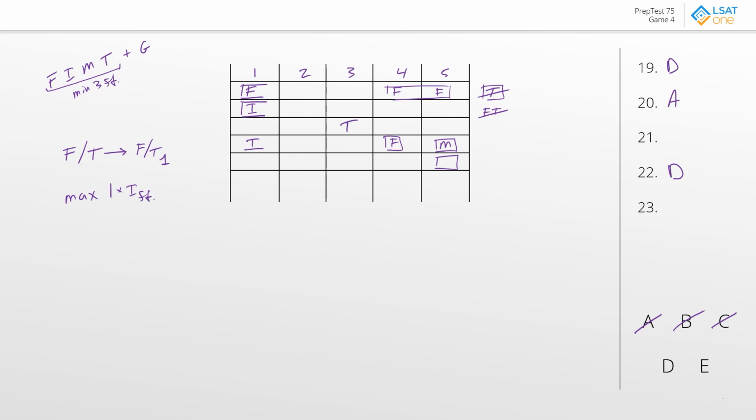But that would mean that the feature that's in number 5, what would this have to be? If everything else is industry or marketing, then this one is left to be either, arguably, F or T. So we could have an F or a T here, except the problem is if we have an F or a T here, then effectively we would have to have everything else be I or M, except if we have F or T in number 5, then we're going to have one of F or T in number 1. Which means it's impossible for everything else to be I or M, because as soon as you have F or T in number 5, then one of those two is going to be in number 1.